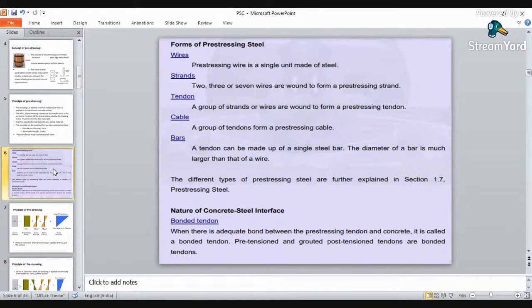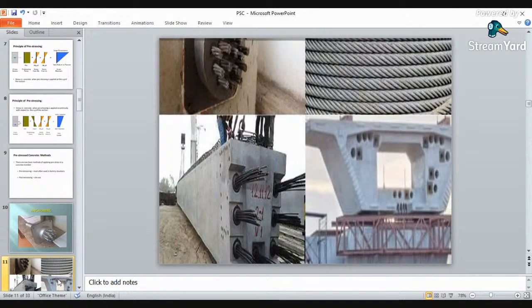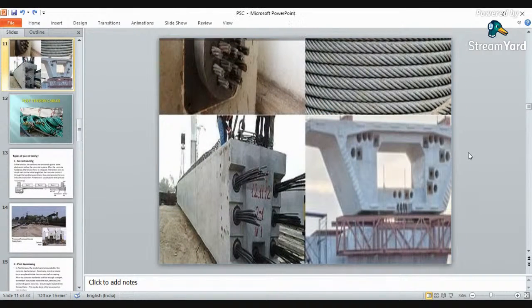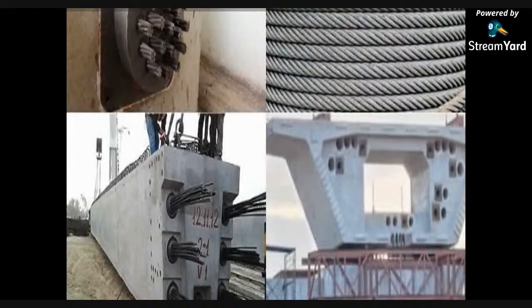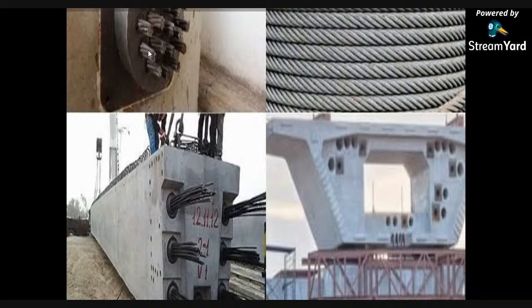So there are a few commonly used terms when we are dealing with pre-stressing. First one is your wires. Wires are nothing but, let me show you a figure. Yes, just observe this figure. Now, a wire is nothing but a single unit made up of steel. Here you can see these are your strands. In this strand you may see that there are 7 wires. Each wire is made up of either mild steel or HYSD steel, high yield strength deformed steel. So this single unit of the strand is termed as your wire. Then there is a strand.